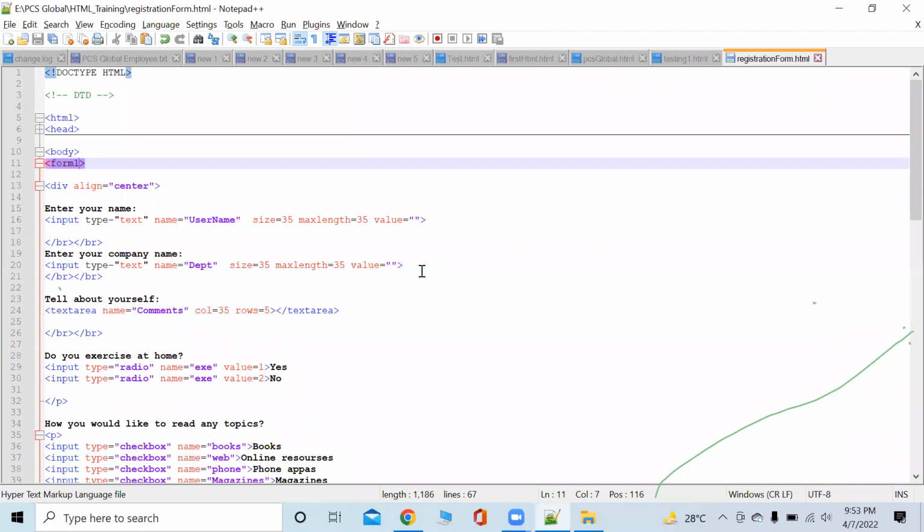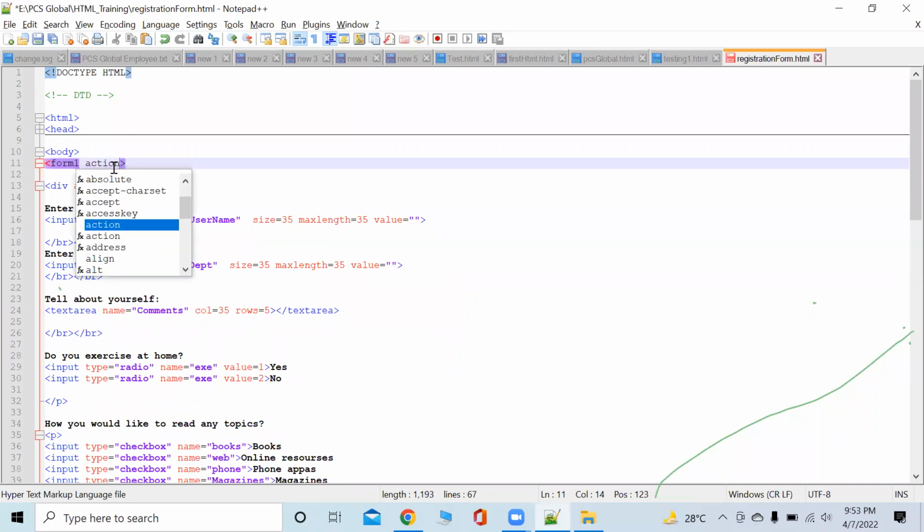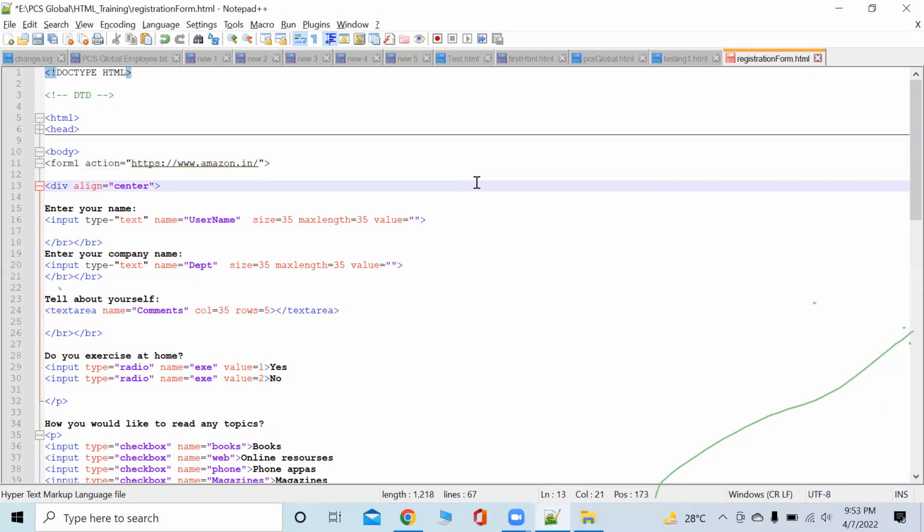Correct? For example, I'm just trying to show you the functionality of this form. No meaningful action, just for the sake of example. A form used to have one action. This action defines what the next part is supposed to be. So here I am simply redirecting. There are a hell of a lot of actions you can do, and we are going to learn them in the coming days. And technology-wise, this action differs, correct?